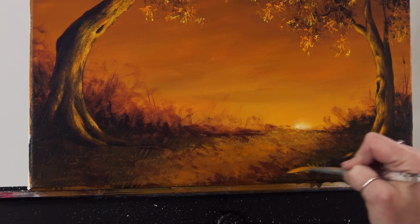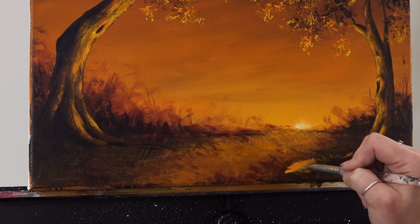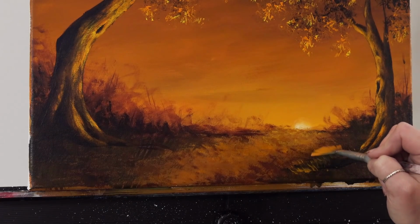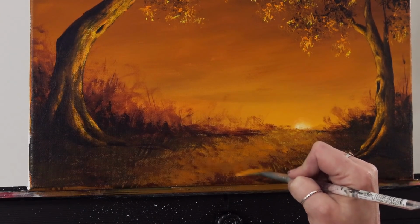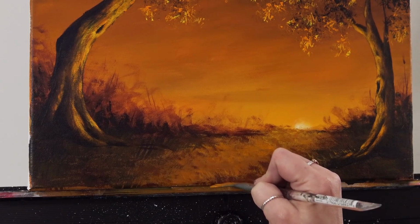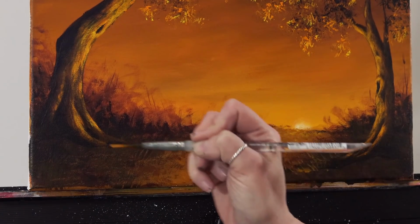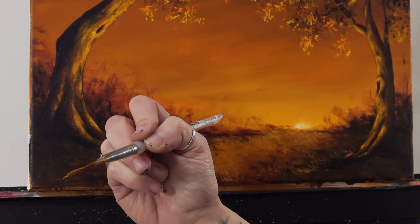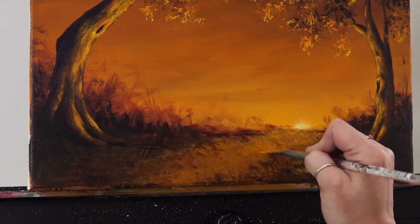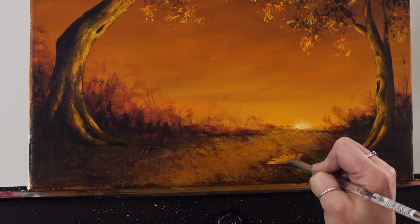Very short. Just kind of right there. See, again, my brush, it's not touching all the way. It's just a couple of hairs on that corner. See, just a little bit. Just give a couple of bright grasses here. Maybe we'll take it out into this area since it's quite a bit lighter. See, I'm almost making little circles. I'm almost doing like this with my brush. That's kind of the brush stroke. Just very, very short. The bristles on my brush are not like bending. It's just kind of catching.